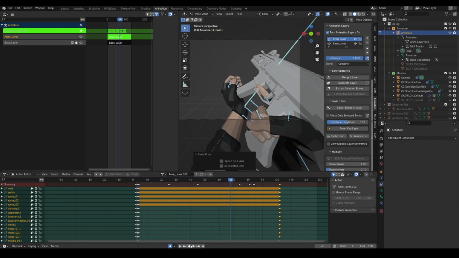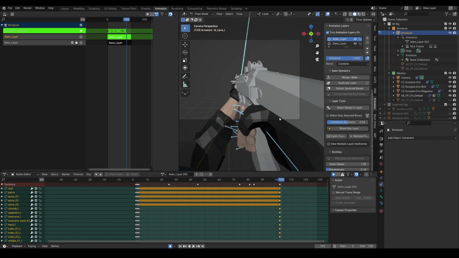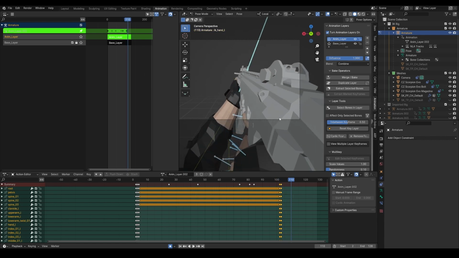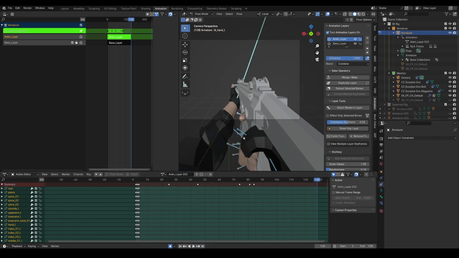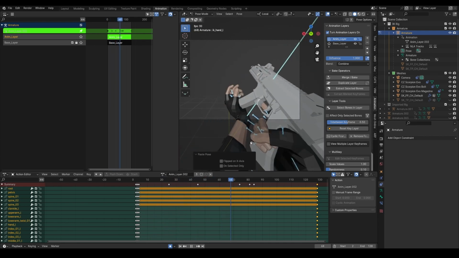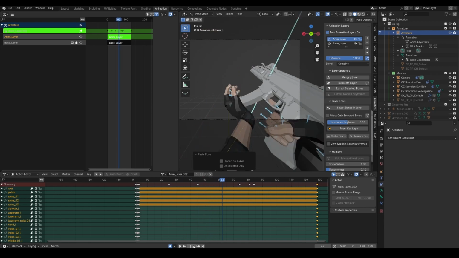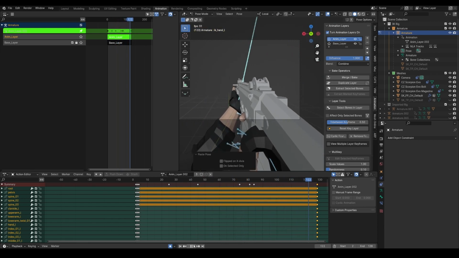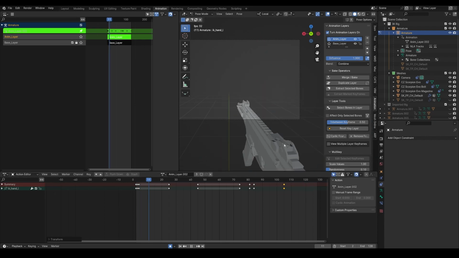Not totally sure what's going on here. Maybe we do it at the end first. Yeah, that's the move, I guess. Do it at the end, and then for that hand shifting, we'll do him earlier.